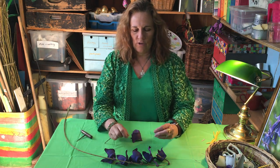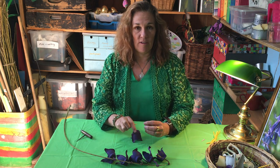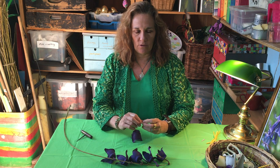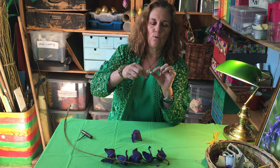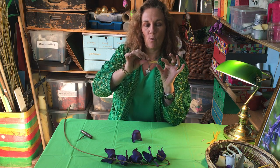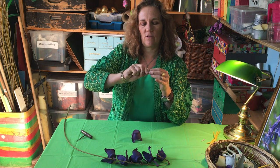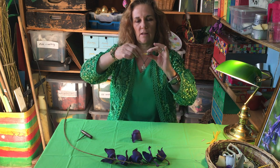Then you take your bell, make sure it's a metal bell, because here at the Fairyland Trust we don't like anything made of plastic. We don't think the fairies like that either. Not going to come to any parties if you're ringing plastic bells. So you want to thread your pipe cleaner through the little sort of hook at the top and fold it back on itself until where you meet the purple bit. And then you twist that tightly together like that.